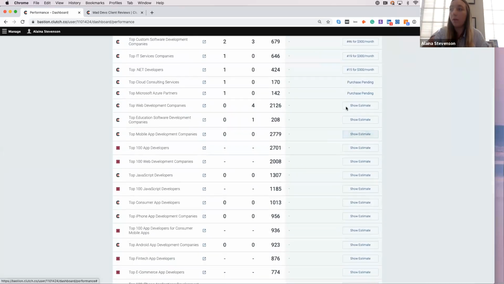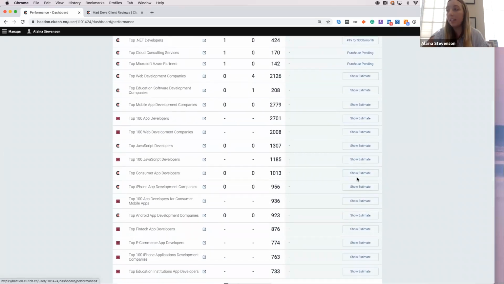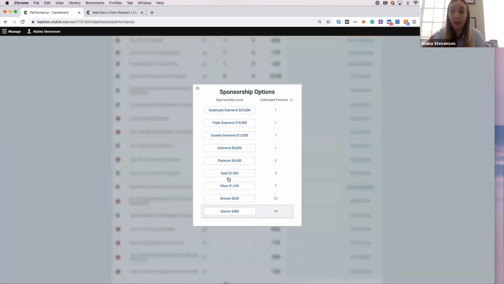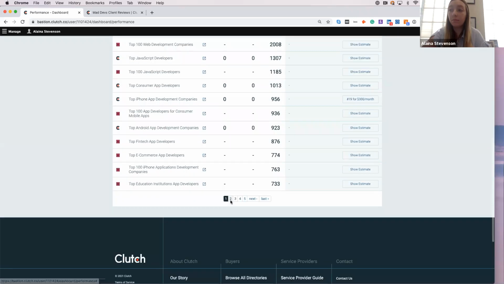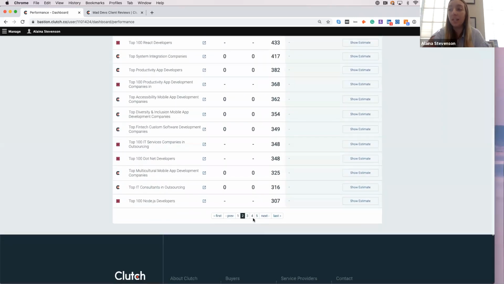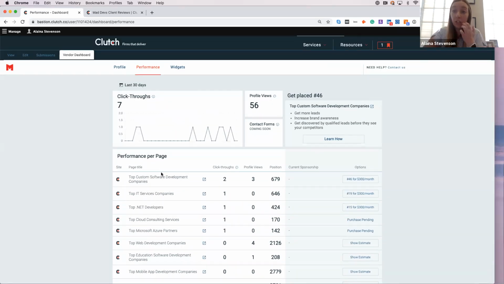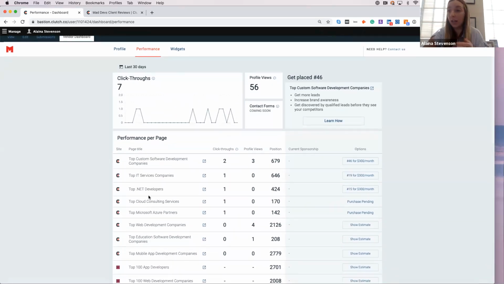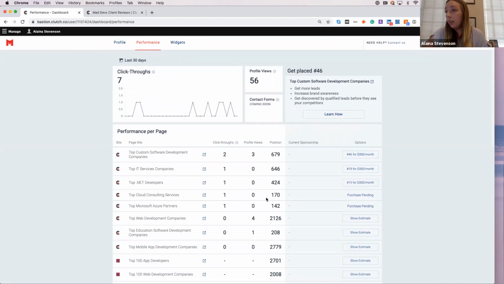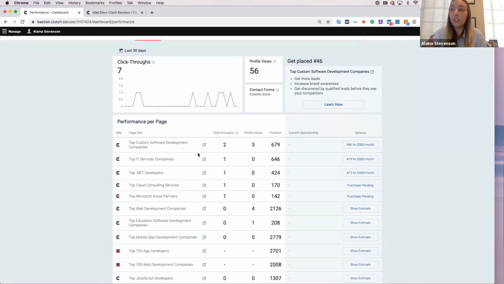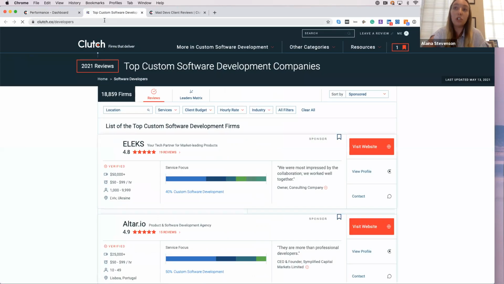And then if you go further down, we say show estimate. You can always click show estimate and it will load and show you all your options as well. So you can do this for all the manifest pages and all the Clutch pages, as many as you qualify for. And as a reminder, if you want to change how you qualify for pages on Clutch or the manifest, you can go in and update your profile, and that will always change and affect the pages you fall on. Okay, awesome. And then if you do want to see the page itself, you can just click here and it will take you out to the Clutch directory page.